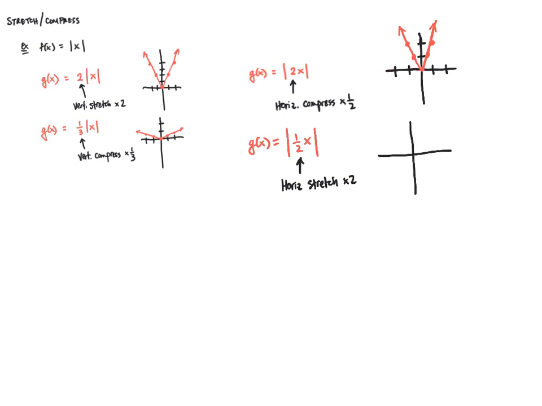So now, when you graph it, your vertical is not going to change. So you're still going to go up 1 and up 2. But now your horizontal is going to get stretched out. So instead of only going 1 unit to the right and left, you're going to go 2 units to the right and left. So 2 units over, 1 unit up is 1 point, right? Same on the other side. And then now instead of going 2 over and 2 up, you're going to go 4 over and 2 up. So that's that point and that point.